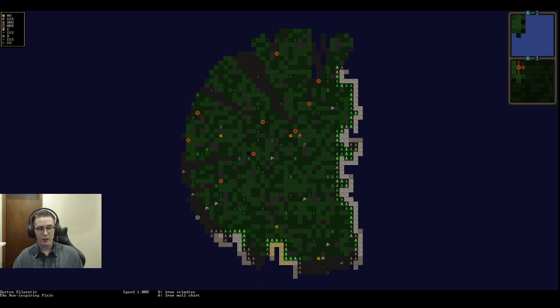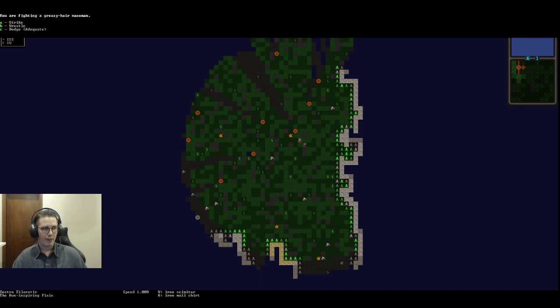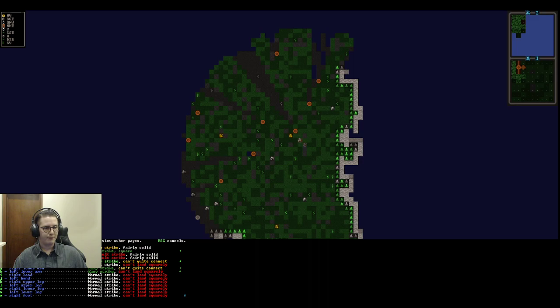So if we press the comma key, that's like a half period. Let's see, he's coming closer. Yeah, come closer. There he is. Now if we want to attack, we have to press Shift and A. Okay, and it says you are fighting a greasy hair maceman. Okay, let's strike him. Now it tells us what do we want to aim for exactly.